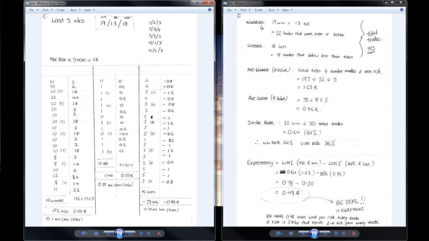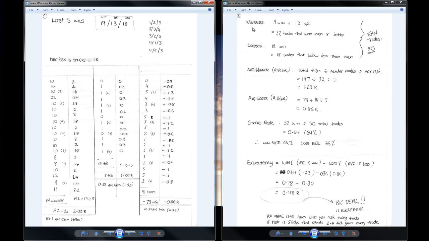Okay, so now I've got the expectancy formula here again. Remember in part 2 we worked out some expectancy. What we're working out is how often we win and how often we lose, and then we're multiplying that by average winner and average loser. From there, we can start to understand what we expect from our trading model.